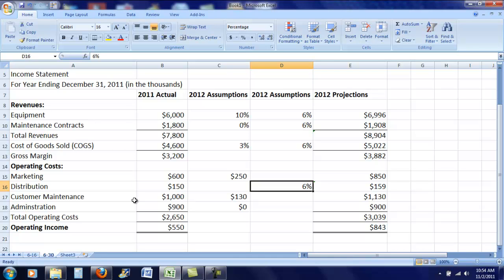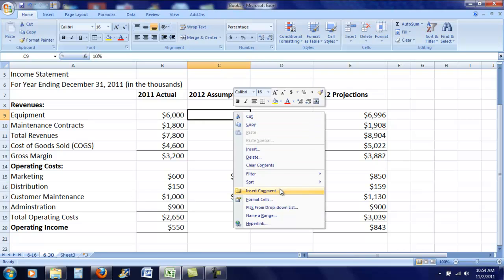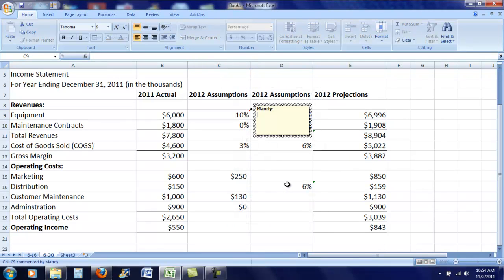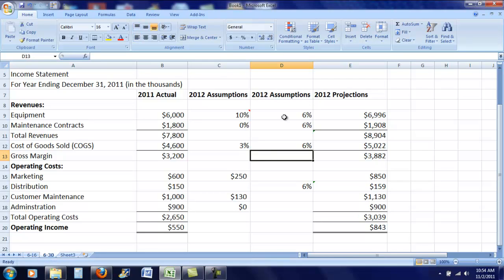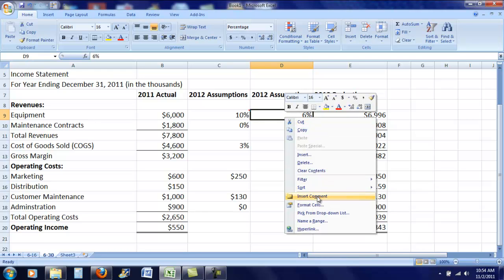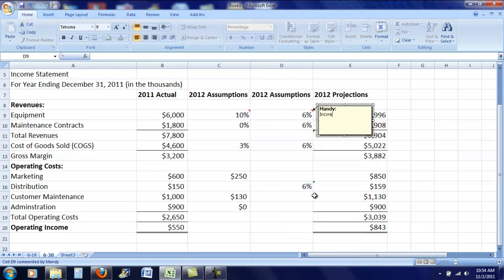If I was making this budget, I would also go in here and insert myself a comment, and I would say increase price by 10%. And I would go insert comment. Increase volume of sales by 6%.